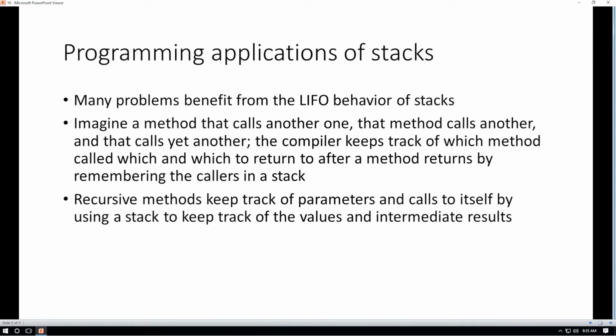Many problems benefit from the last in, first out behavior of stacks. We discussed recursion before, where a method will call itself, and each time it calls itself, it has a copy of the parameters, local variables, etc. The stack mechanism is used by the machine to remember all of those.